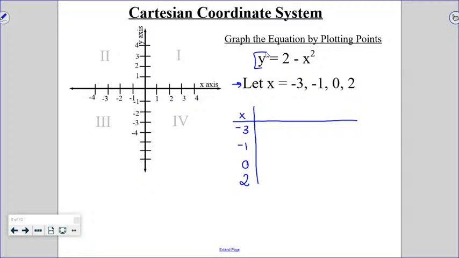Then you're going to put in your showing your work column, the function. So our function is 2 minus x squared. And the last column is going to be then our resulting ordered pair, x comma y. So here is where I'm basically going to show my work, get my answer. 2 minus, and then this is an Algebra 1 reminder discussion. When I plug a value in, I want to do it in parentheses and follow my order of operations, exponents, then things like subtraction.